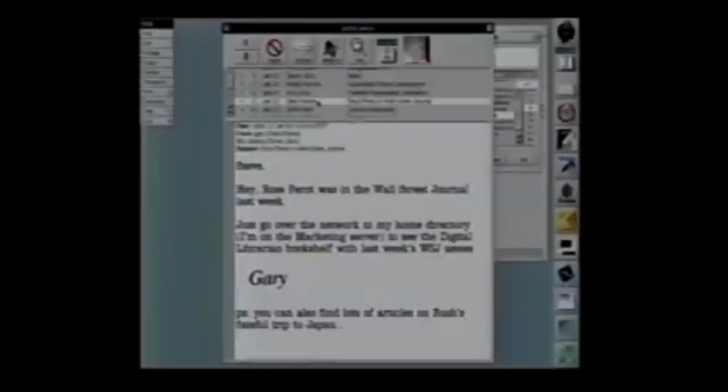So we asked ourselves, could we use this much more powerful workstation networking and yet make it even easier than a Macintosh to use? And we think we accomplished this, and let me show it to you and you can tell me what you think.